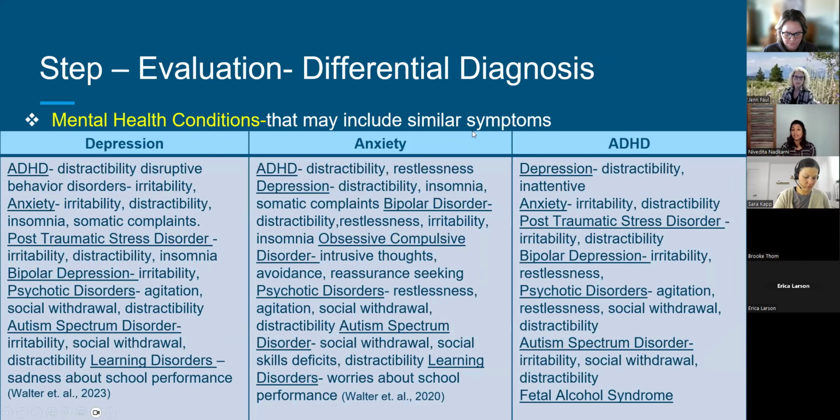Mental health conditions that overlap are also important to be aware of. If a patient is presenting with irritability, for example, there can be many different reasons that cause it. If the patient has severe anxiety, they can be irritable. If they are depressed or bipolar, a lot of the time it presents as mood dysregulation and irritability. So it's important to be aware of the different mental health conditions that can cause similar symptoms. This table will help you go over some of those and the various overlaps that you can see.